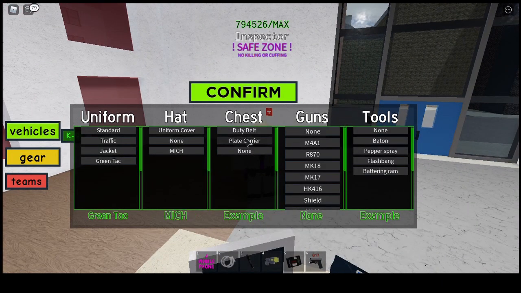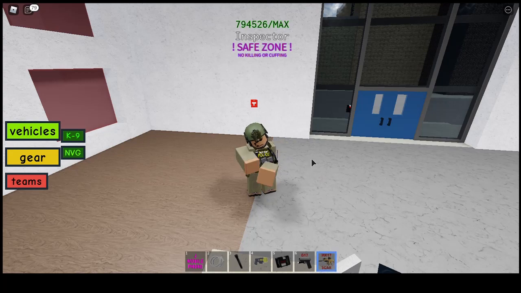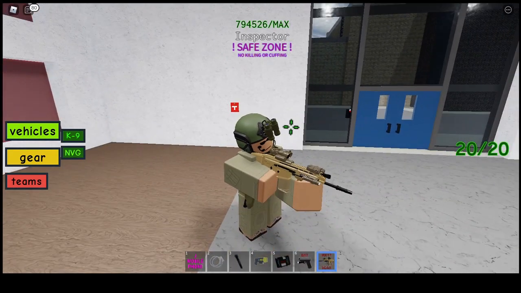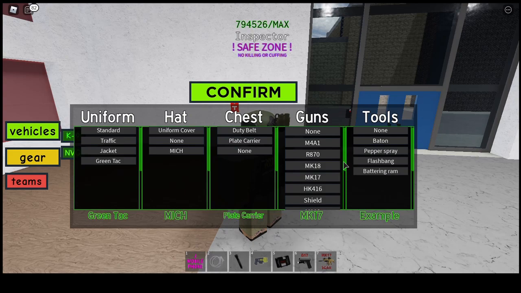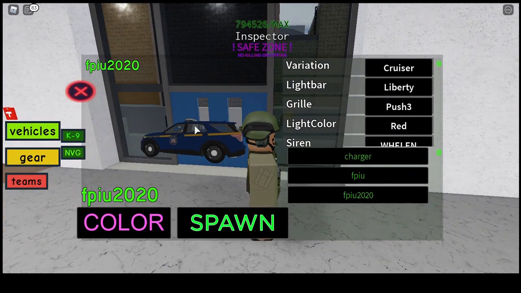Let's try again. Plate carrier. Maybe I should just get a better gun. HK or MK17. What about this? What's the MK17 looking like? Yeah, you look pretty good. Actually, you know what? There's an MP5, right? Let's see if we can find the MP5. Perfect. The MP5 is pretty OP, so let's use that.